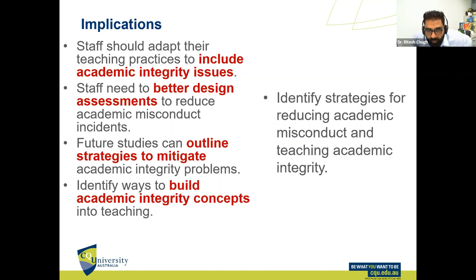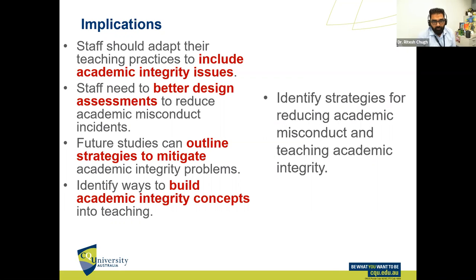I know a lot of you are introducing other ways of assessment, such as getting students to record videos and submit. In-class assessments are being conducted, but these are all different ways, and that does not take away from your conventional assessment strategies as well. Report writing is important. An IT analyst who does not know how to write a report can be in trouble or will face problems in the workplace when they're actually asked to write a report. So you just have to find that sweet spot of how you balance your assessment items.